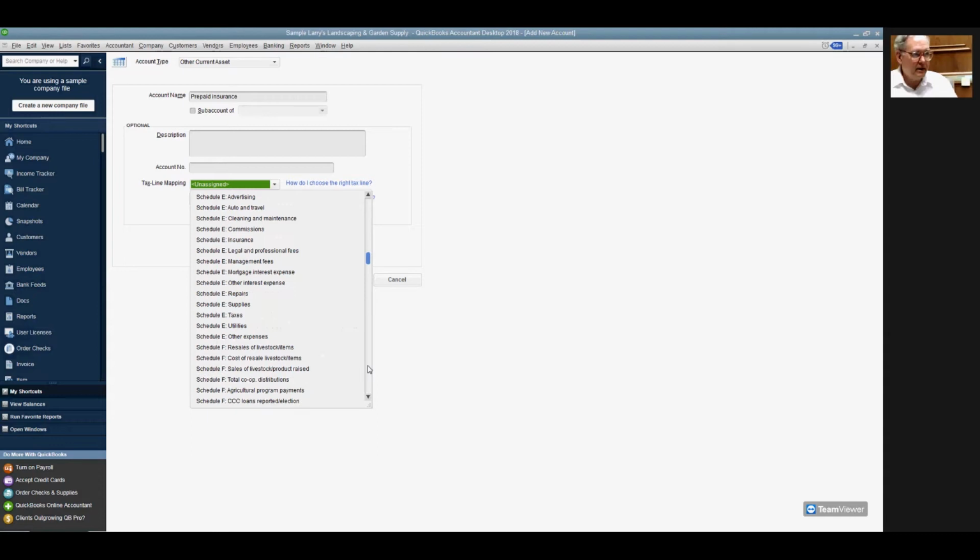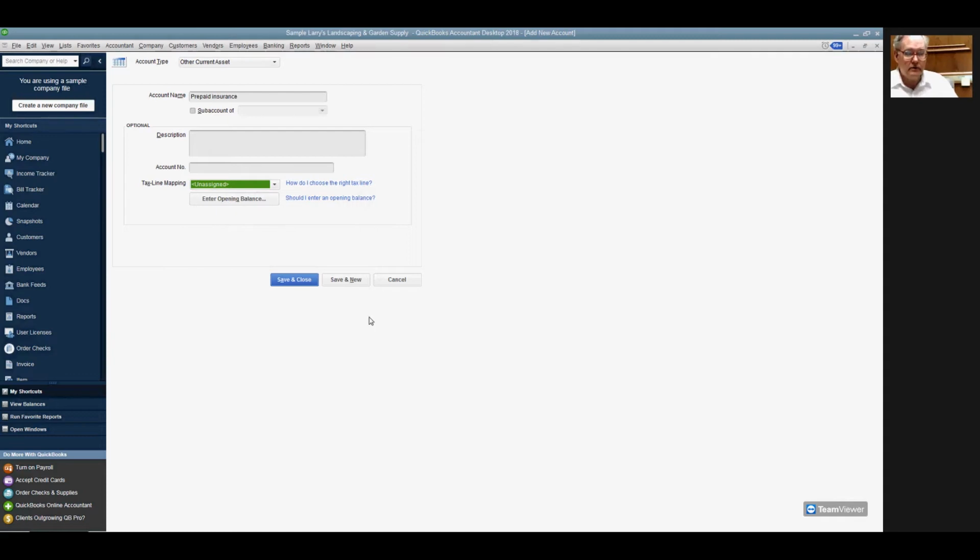Well, it would be a prepaid item, and that would not show on this books right now because this is set up as a sole proprietor and doesn't track it. But there would normally be an account here where I could say this is where this line goes on the tax return. So that can be helpful in getting your taxes done and streamlining that whole process of tax preparation.